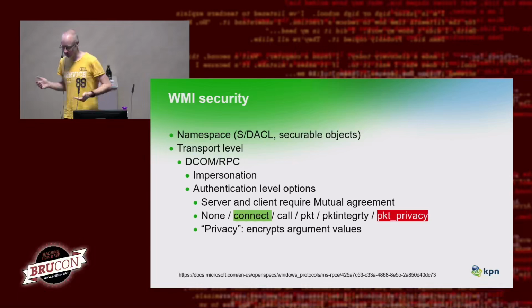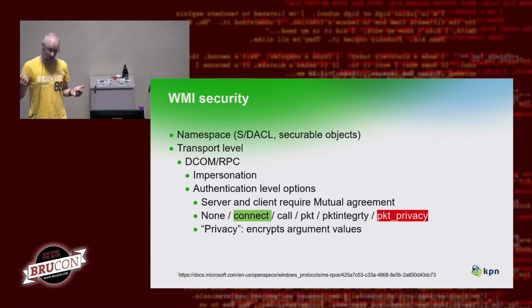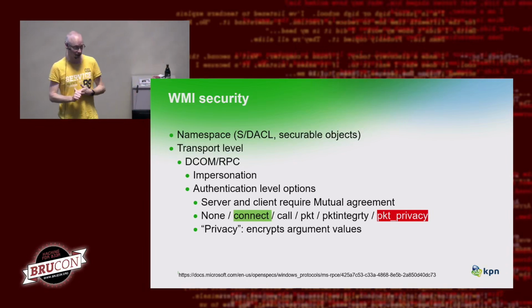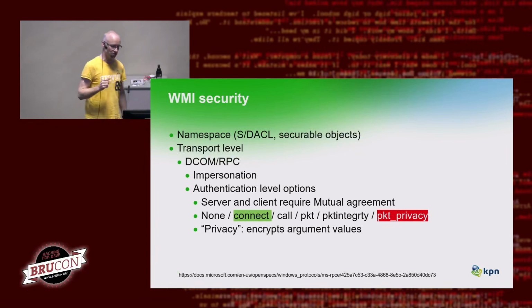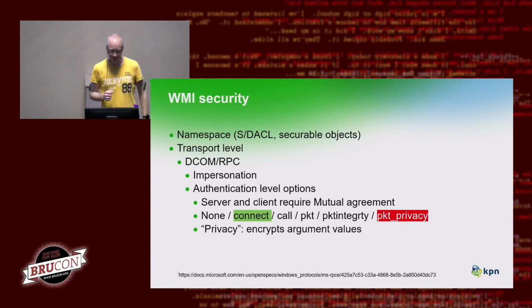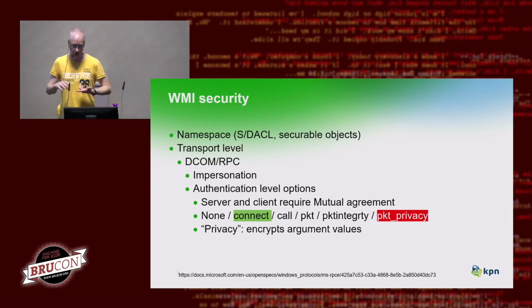Now, I hadn't a clue about that, so I looked up the documentation on what WMI security is about. And I came across this, and I summarized it over here. You can secure the namespace of WMI. WMI consists of several objects. And it can be secured with an access control list.